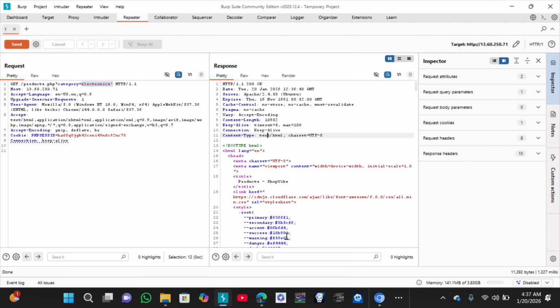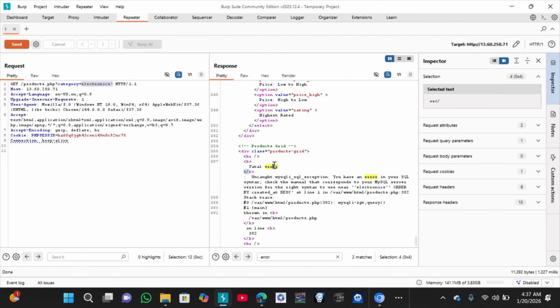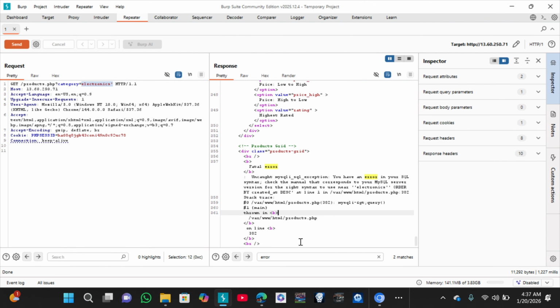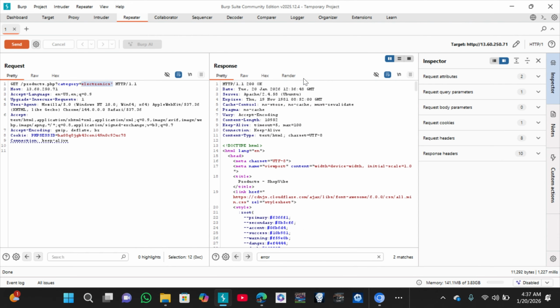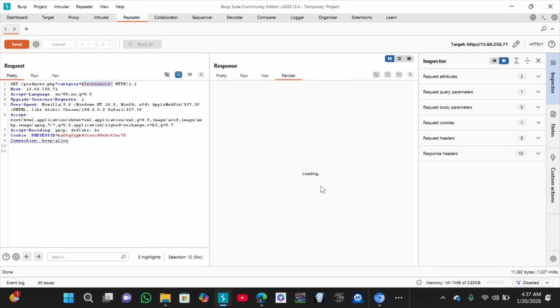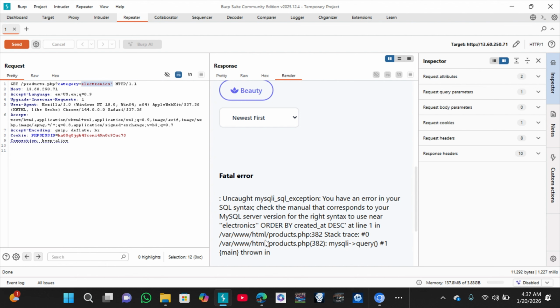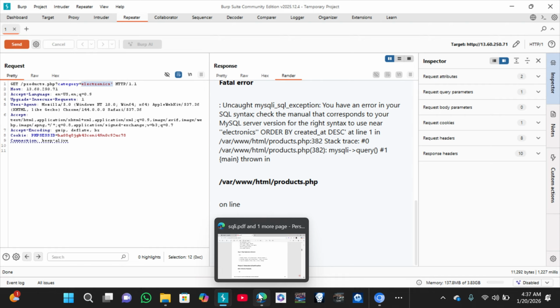Then if we are to look at the errors as well, you can search for errors. And you can see that some errors appeared here, saying that we have a fatal error, uncaught SQLi exception. If you don't like using this kind of code interface, you can use the Render page. And this will also allow you to see how it is in the likes of Chrome itself. So let's see what this brings out. If you scroll down here, you can see an error. So this tells us that it returned an error when we added a single quote.